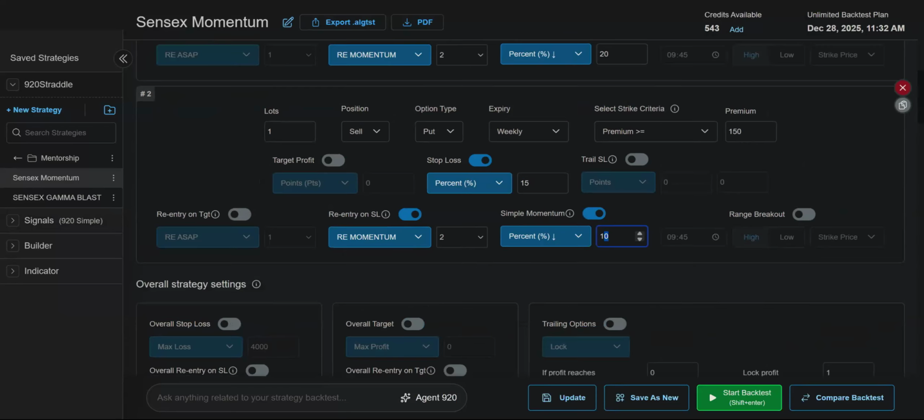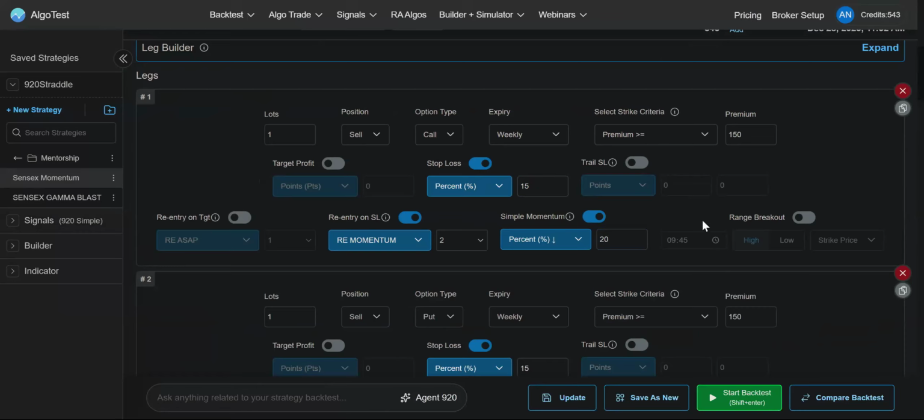Make it 20%. Yeah, maybe. 15, 20. Not sure, because I think in Sensex it really jumps up and down very quickly. Yeah, there are, but for that we have kept re-entries twice. So even if there is one fake reversal or two fake reversals, then probably even then we are good to go.